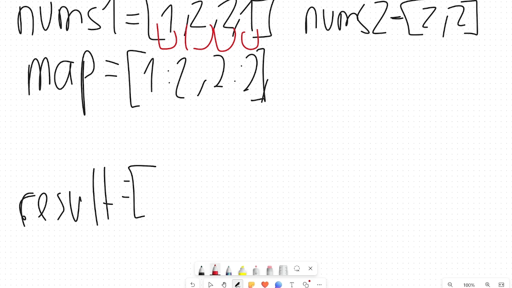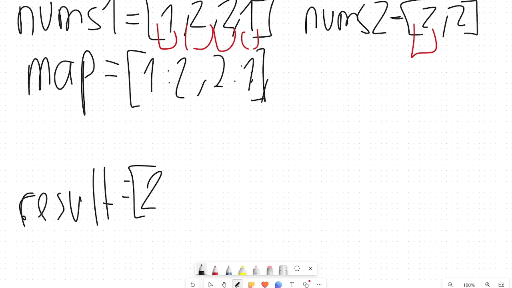Now we have to loop through nums2, and each time we find a number in the map, we add it to the result, and we decrement the value in the map, signifying we've come across that one time. Because this map now represents each number we have and how many times we can possibly come across it. So we start from the first value of nums2, we check, is 2 in the map? Yes. Is it bigger than 0? Yes, which means we can add it to our array. If it's less than or equal to 0, that means we can't add any more because there are no values left to add. So we add 2, as it's bigger than 0, and we decrement the value in the map. So now that is 1. We've come across it one time.